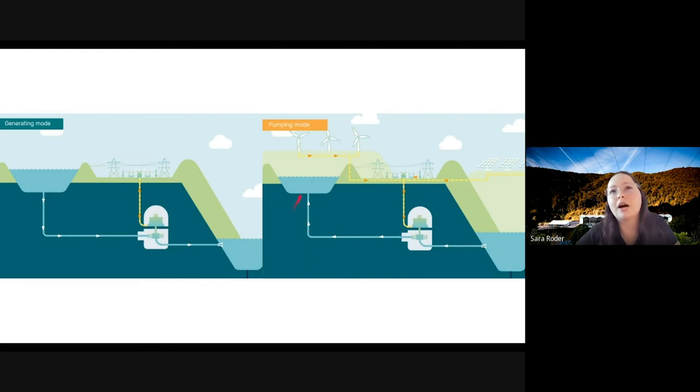And we do this at times where there's excess energy in the grid. So it might be a day where there's lots of wind blowing, so there's lots of renewables and lots of solar, and there's excess energy being generated, so we can draw off the grid to run our units as motors to send our water back up the hill. And that's the basics of what a pumped hydro station is, and that's what Snowy 2.0 is aiming to do.